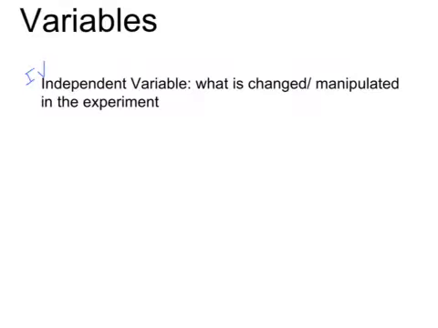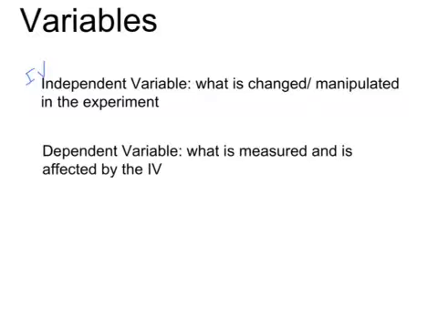This leads us to our second variable, which is the dependent variable, which, you guessed it, is oftentimes abbreviated DV. The dependent variable is what we're measuring. So it's kind of the factor that we are most concerned with as scientists, what we're going to be writing down and recording. And the dependent variable is affected by the independent variable. So if we think about those plants, the dependent variable might be the plant height, for example. So you would measure the plant height each day and see if the amount of fertilizer that's given, or the independent variable, affects the height of the plant, the dependent variable.